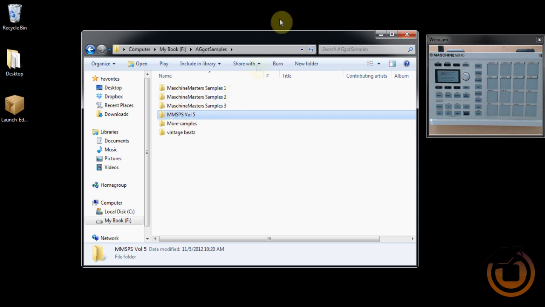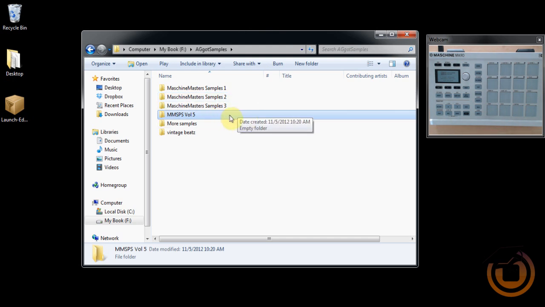And you want to do this before you open up Machine, and the reason being is that when you open up Machine, if you make any changes while you're in Machine, as far as your folders and documents and stuff like that, it won't show up. You will have to close out Machine and then open it back up. So I prefer to do it first so I won't have to close and reopen Machine.